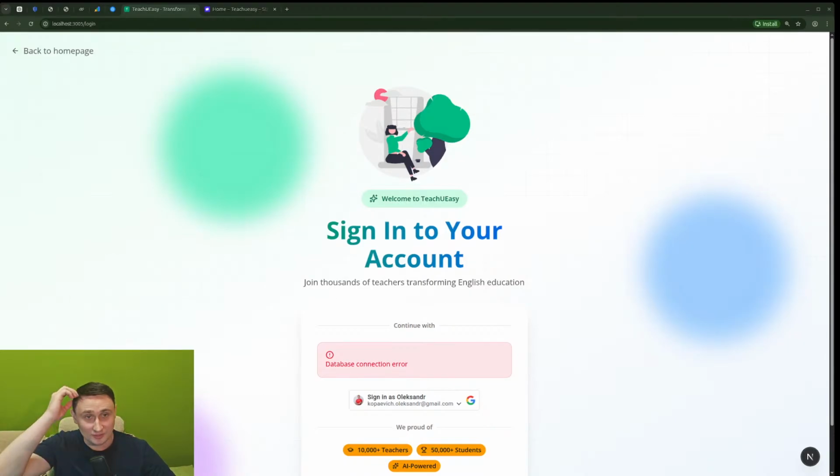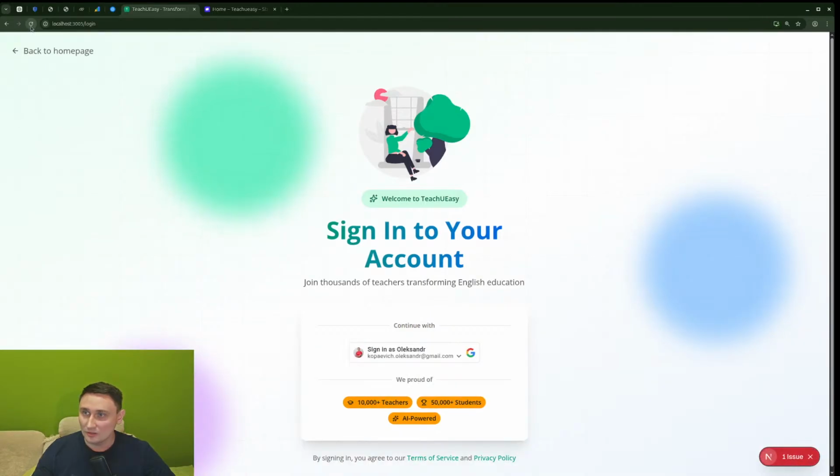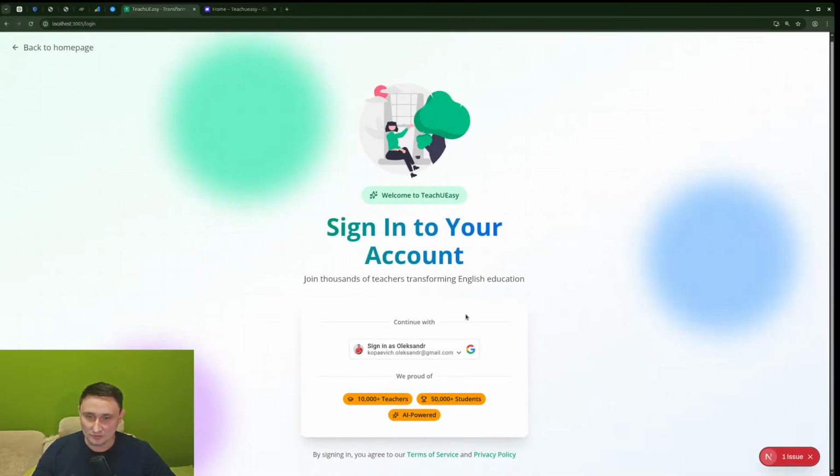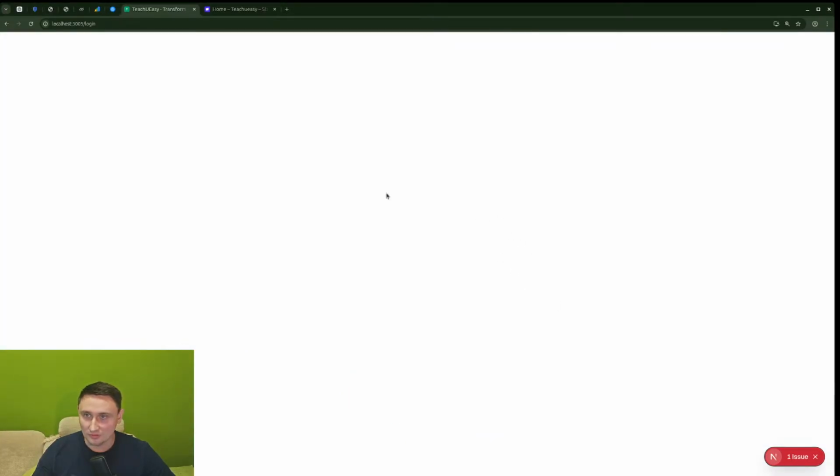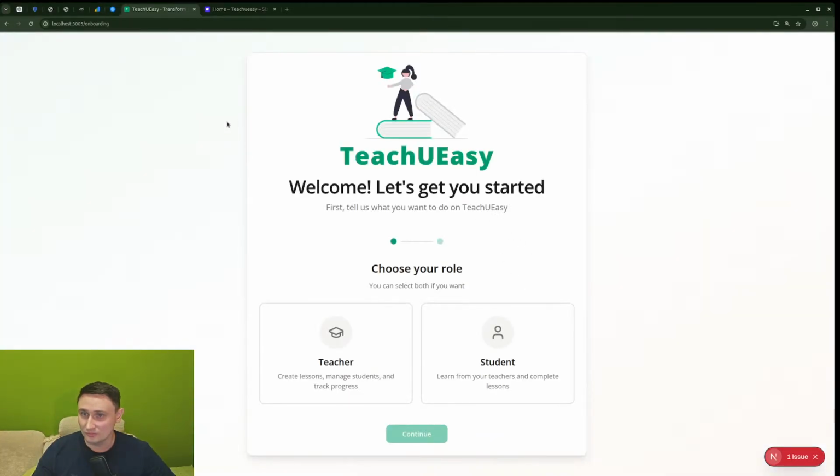So my local database started to work. I'm using the Supabase SDK for having PostgreSQL locally and actually in production too. So now we can see that I can log in and it should work.